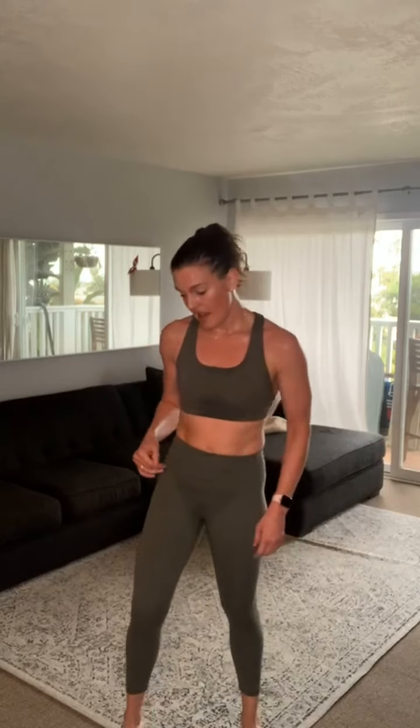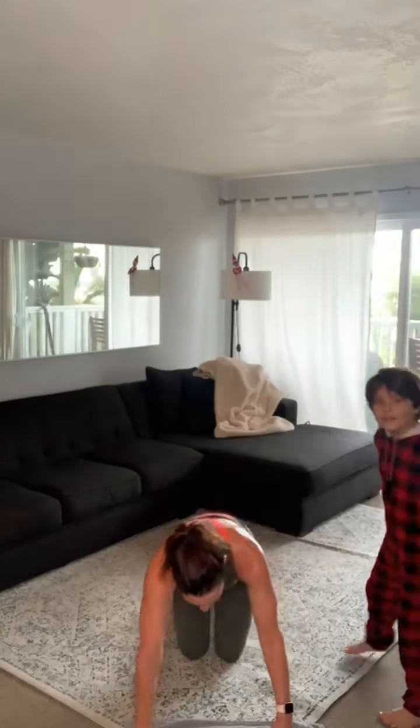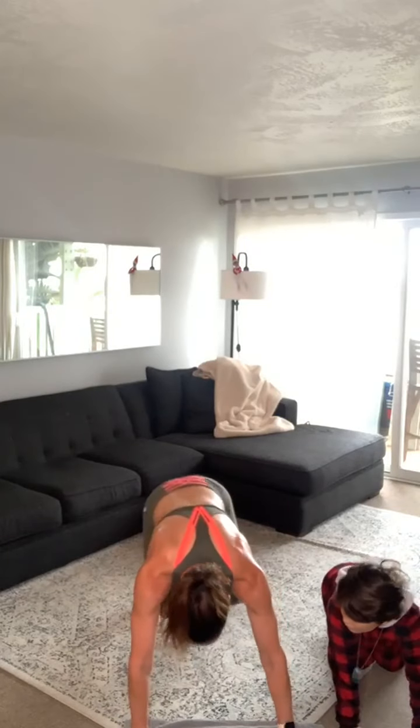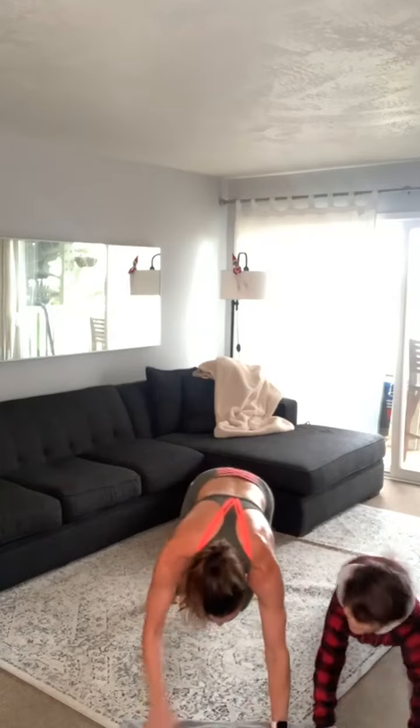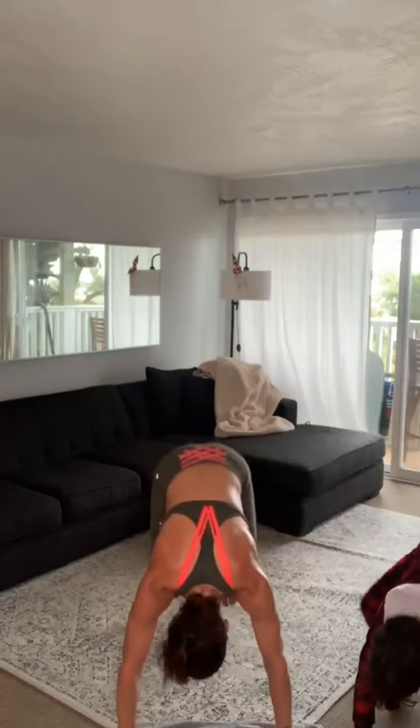They're loving it, bud. Gotta encourage it — and how cool, they just get to wear PJs to school. Okay, four more exercises to go. You with me? So this is the shoulder taps on the floor and then a jump up. Ten shoulder taps, knees up on the floor. Three, two, and one — lift it up, shoulder taps for ten. Then bring it up, touch the ceiling, take it right back down.